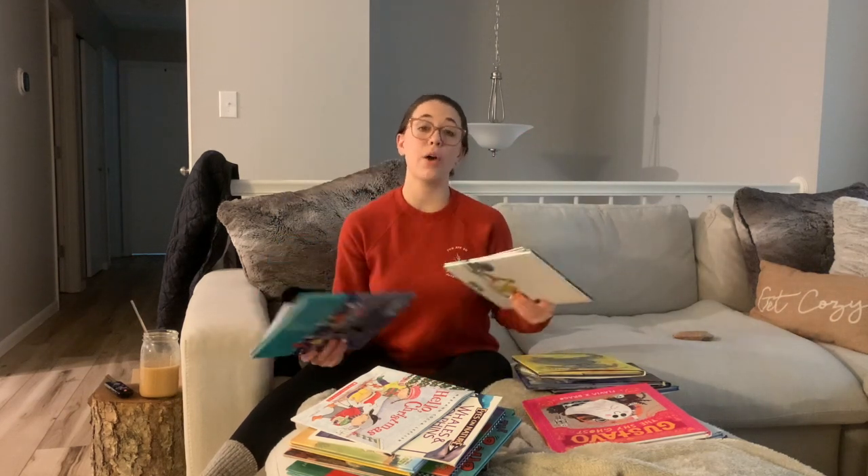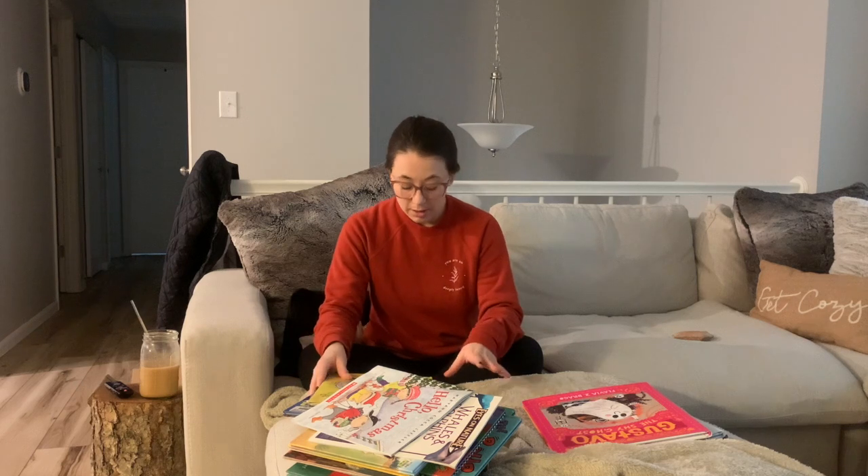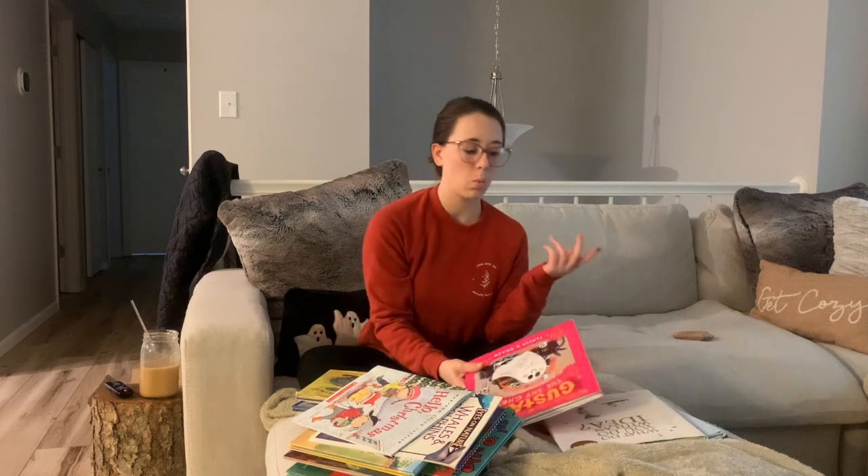My Amazon wishlist is listed below if you want ideas for your own classroom — I've done a lot of research on books that I want in my classroom. I also want to talk about how I'm choosing the books that I'm getting, because I do believe in quality over quantity. I would rather have 25 books that are really exceptional for my students than 150 books that they don't want to read or aren't beneficial to their lives. There are kind of three things I look for.